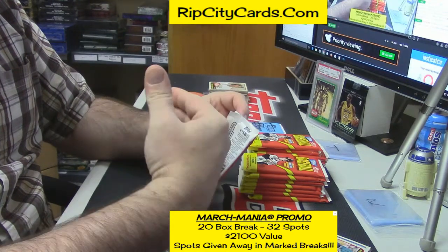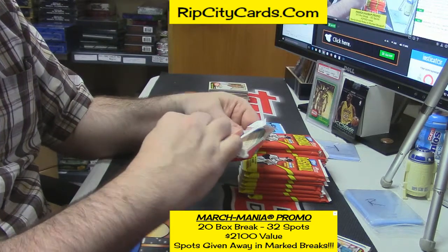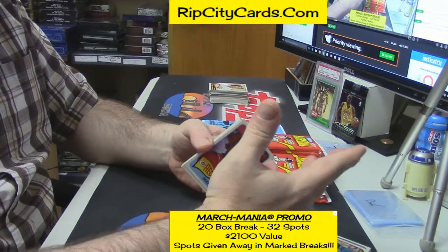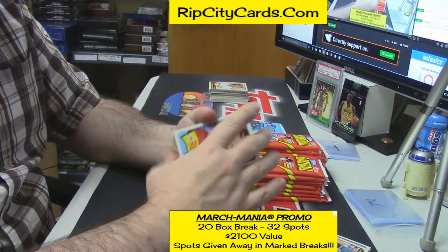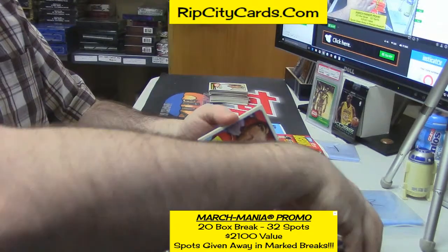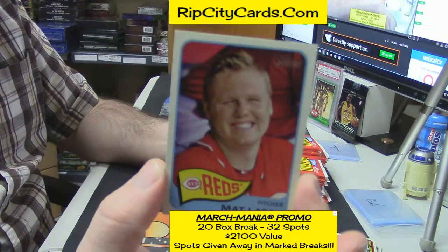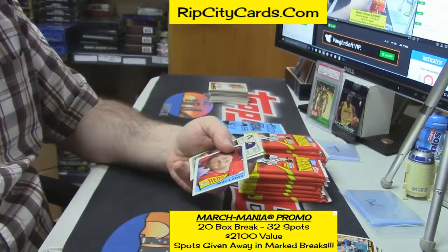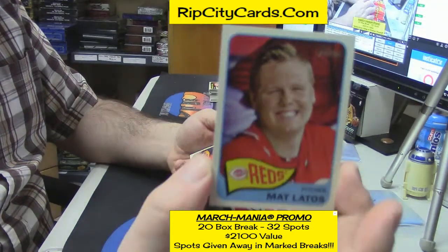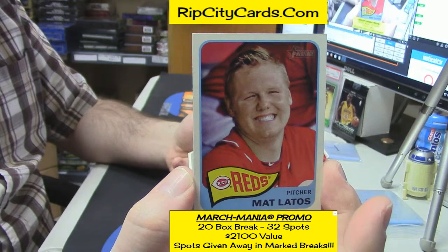I thought it was just me. I was like, who the hell are these two dudes? I know I don't follow baseball really at all, but through the cards and stuff, I've kind of learned who the prospects are and what's going on, and I'm like, I don't know who the hell these people are. That's a child. This is not even a person. That's a child.